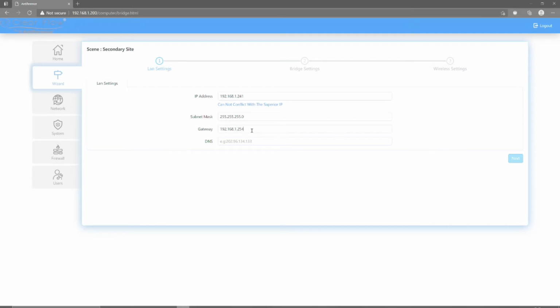And then the final field on this page before we move on is the DNS. So you do need to populate it with something. Google's public DNS is as good as any, to be honest, which is 8.8.8.8. So you can just insert those values into that field and then you're good to go. We're now going to move on to the actual bridge settings. So this is the point where we're going to connect our bridge station in this remote location to the main network, or to the bridge AP that we set up in the first video.